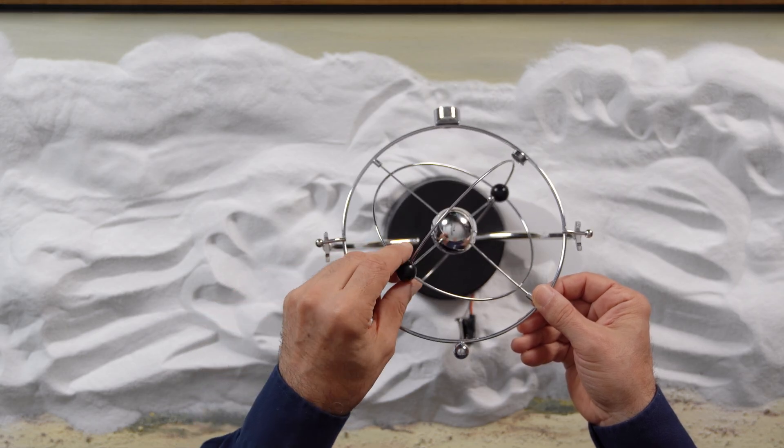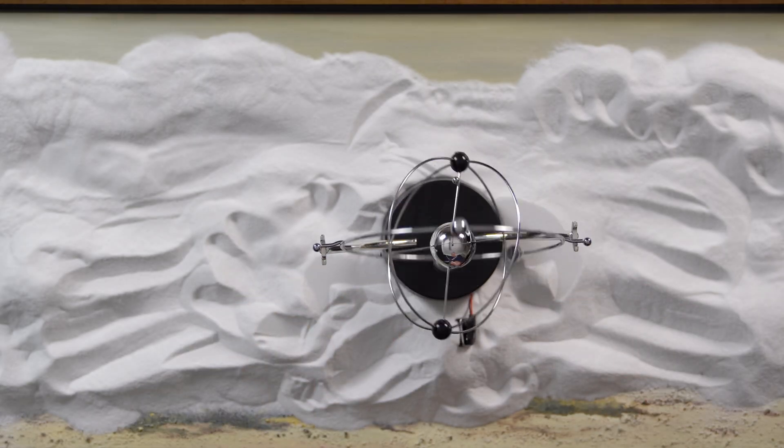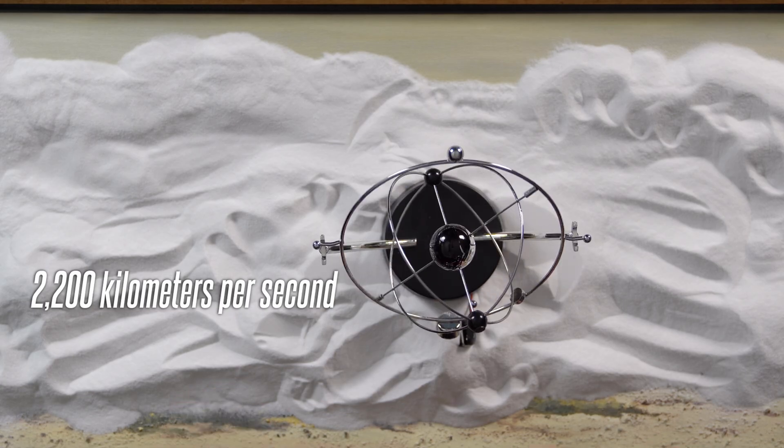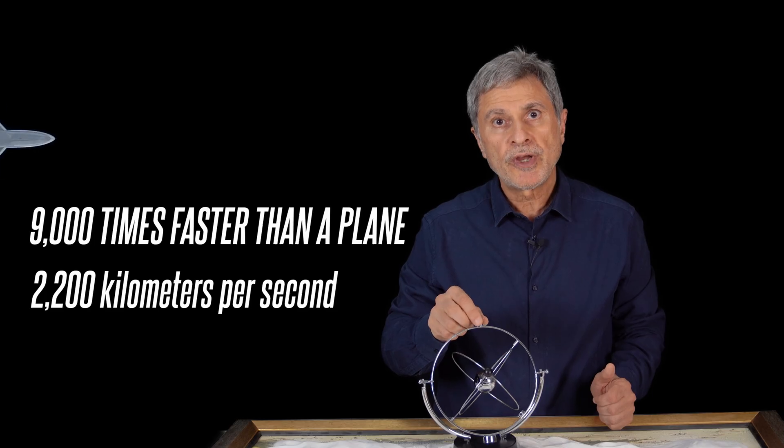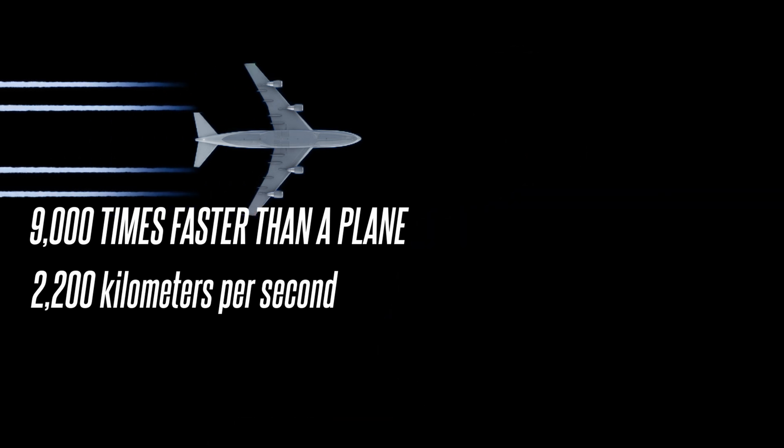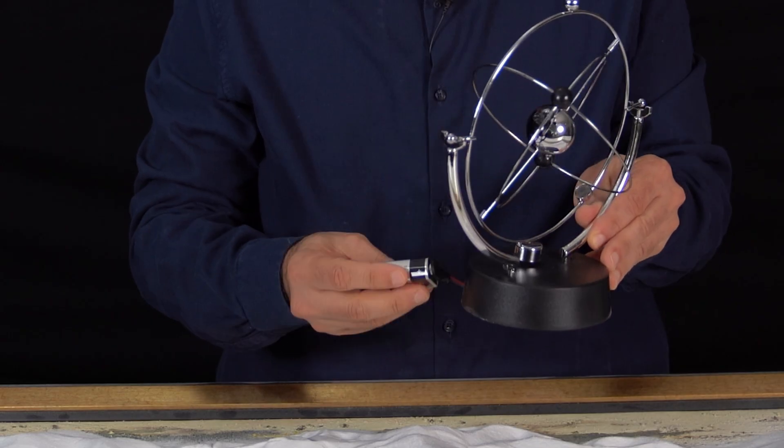This is a model of the atom. There are neutrons and protons from the nucleus. Those floating around on the edge are electrons. But these electrons are not moving slowly, as you can see now. It travels at a speed of 2,200 kilometers per second. The speed of these electrons is the speed of an airplane, 9,000 times its speed. This little atom model has a battery. It's battery operated.